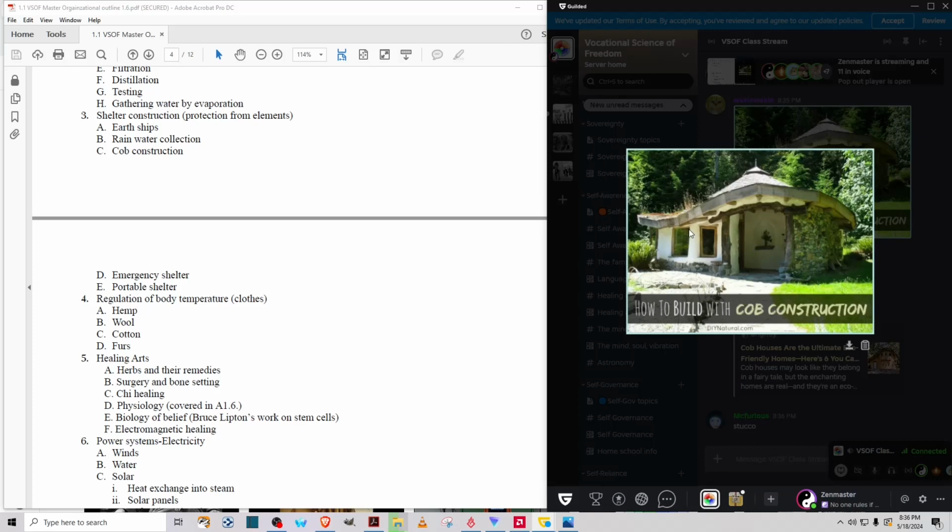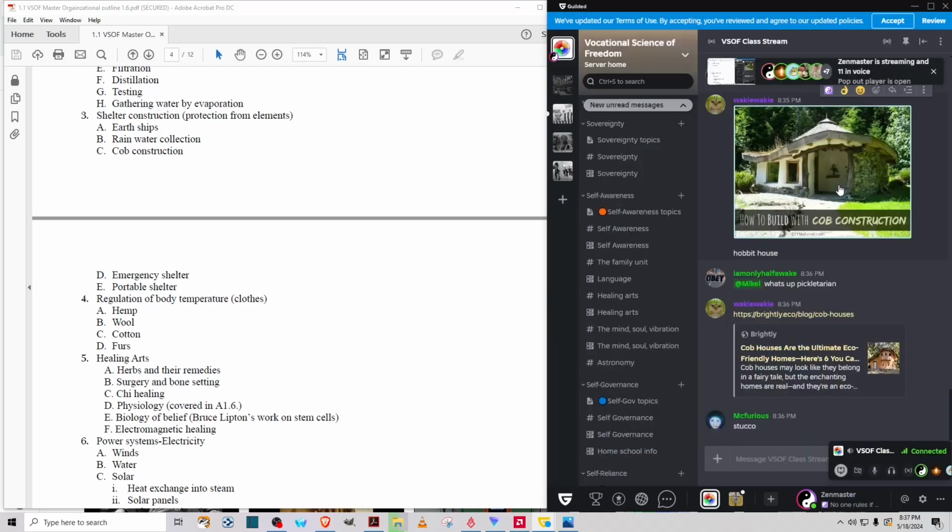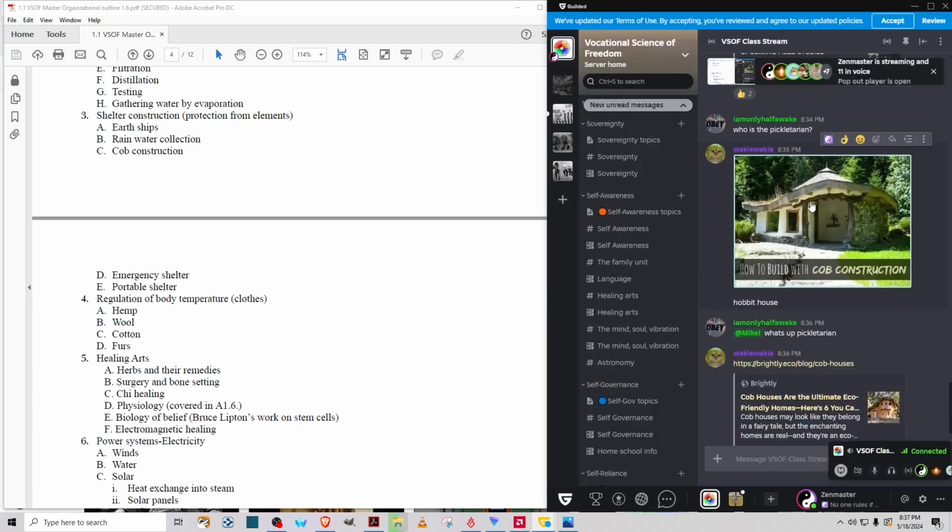And as long as you paint it and you keep it in good condition, you have a house that is pretty much impermeable and will last forever, depending on what kind of roof you put on it. As long as you take care of the roof. But you can do it very organically. It's a really fun thing to work with. And yes, you can make a hobbit house out of it, or you can make a 5-bedroom huge thing out of it. It's really whatever your imagination wants to come up with.